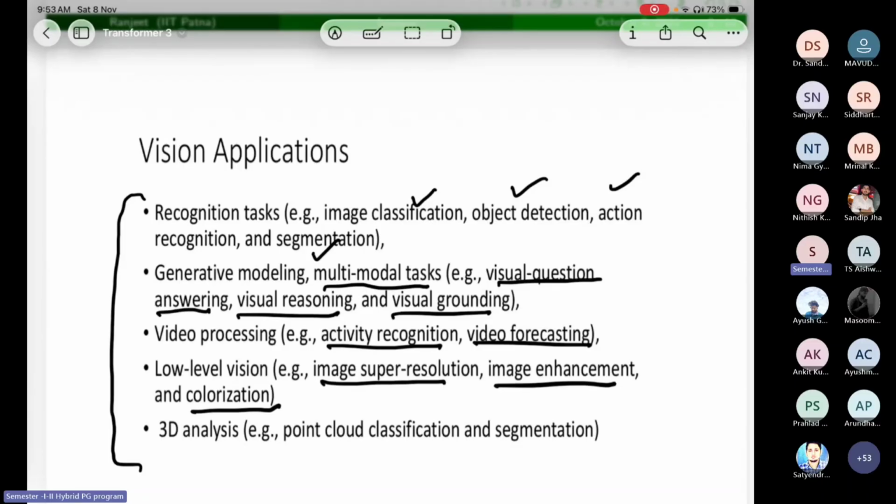This is also applicable to videos. You can give old black and white videos and tell the model, hey, convert it into a colorful video. It can be done for old movies also. If you see a Charlie Chaplin movie or any old movie, at that time we had only black and white videos. Even using this model, you can convert all those black and white, grayscale movies into colorful movies.